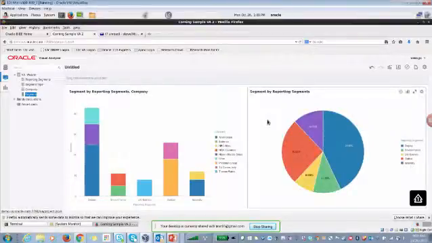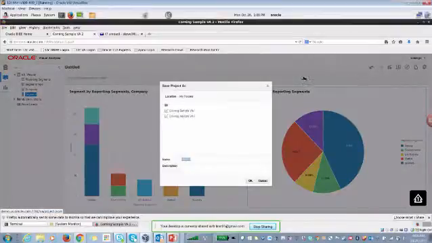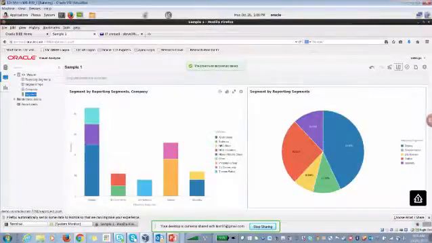And we could go on and on like this, adding data and changing things around simply using drag and drop, or maybe this is the dashboard that we wanted to keep for others to use. So I'm just going to save this one. So anyone who has access to this would be able to come in and use this. I'm just going to call this sample 1. Next time I can just come in and start from here and begin exploring. So that is essentially the Visual Analyzer tool. I hope you liked it.